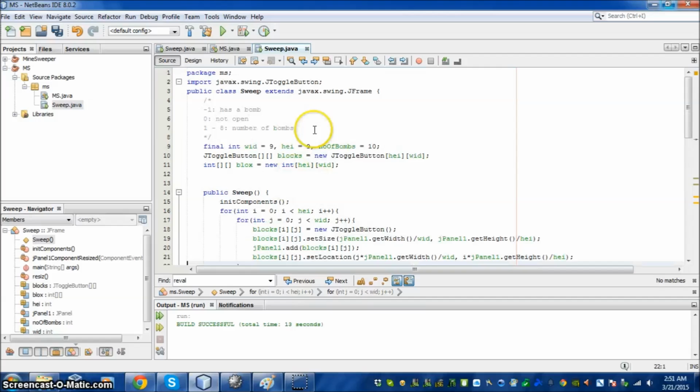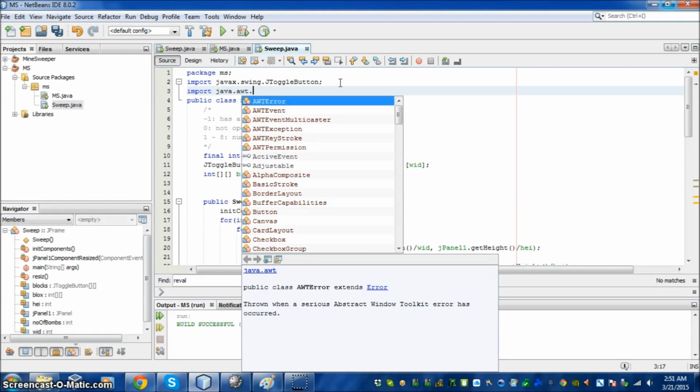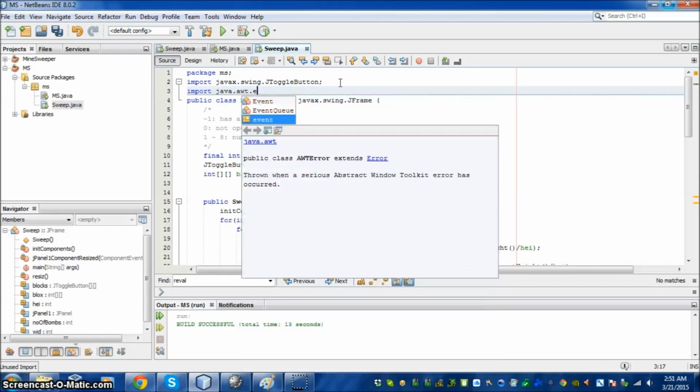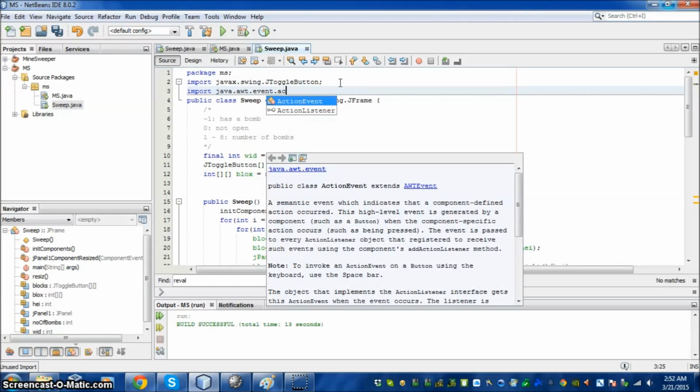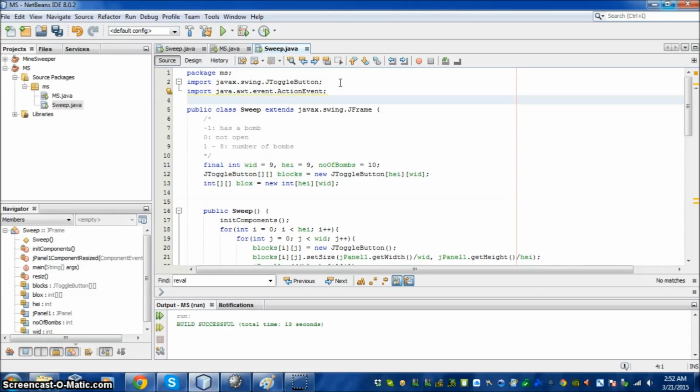Now the way to do that is we have to import the action listener. java.awt.event.ActionEvent, and we have to import now ActionEvent.